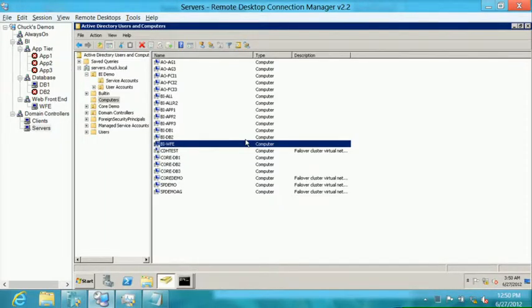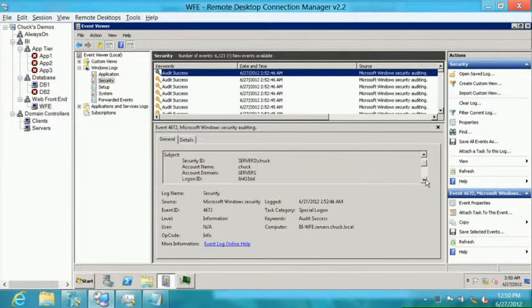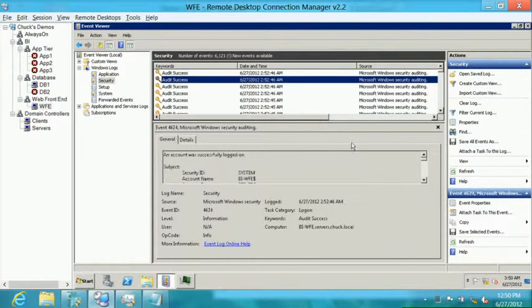Ways to do that, if you're having authentication issues: if you look in Event Viewer, and I'll show you Event Viewer here. If you look in security, it's going to tell you for each security request the user ID, and if you scroll down further, it's going to tell us the authentication type: negotiate/Kerberos, or is it NTLM?